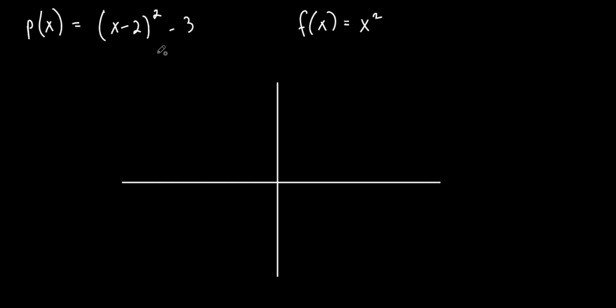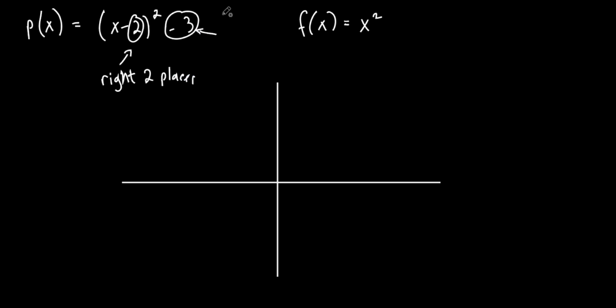Okay, now this is important. This number right here and this number right there, that tells us stuff. This tells us if we move it left or right. So what am I moving? I'm moving to the what? Shift it to the right 2 places. Okay, 2 places. All right, and what does that tell us right there on the end?